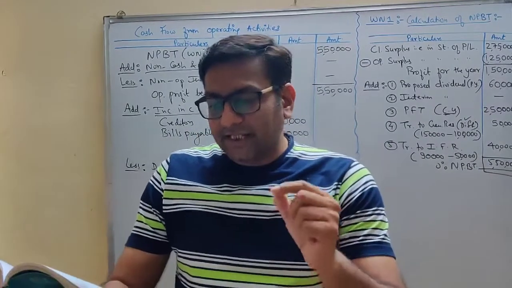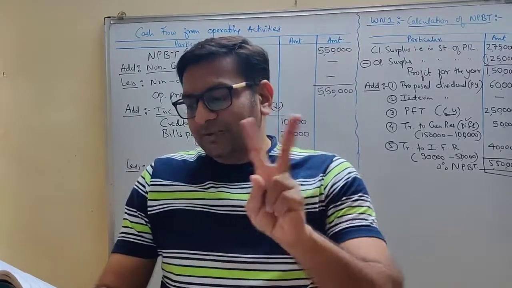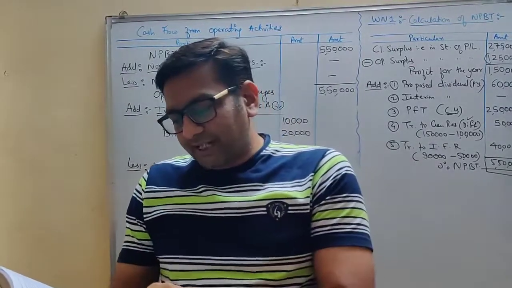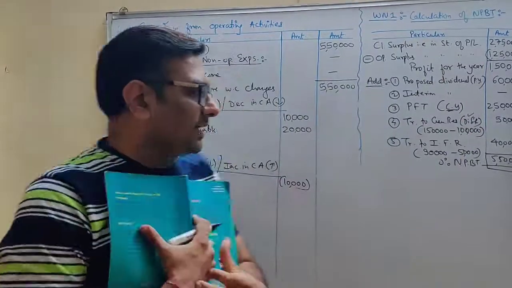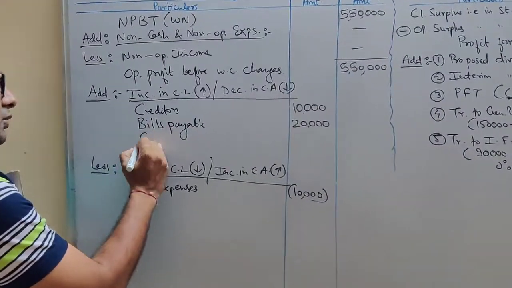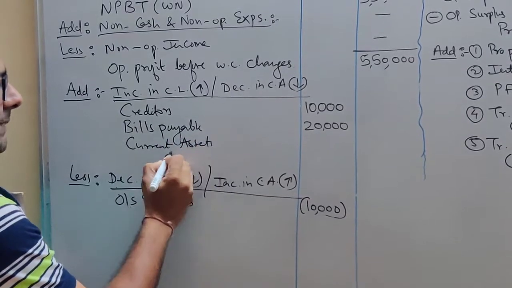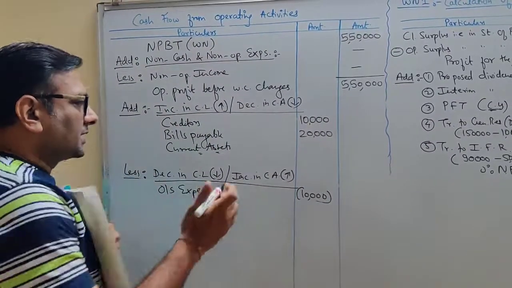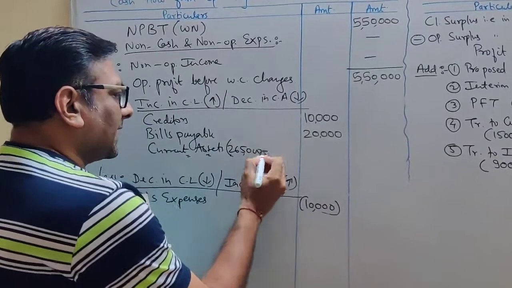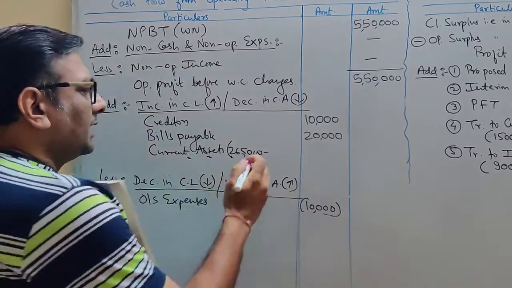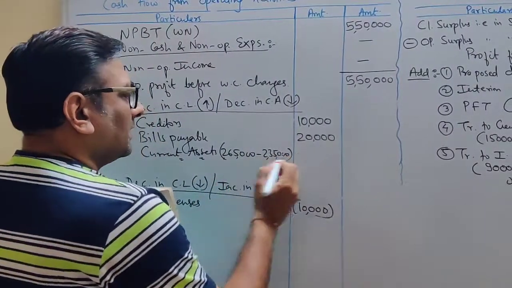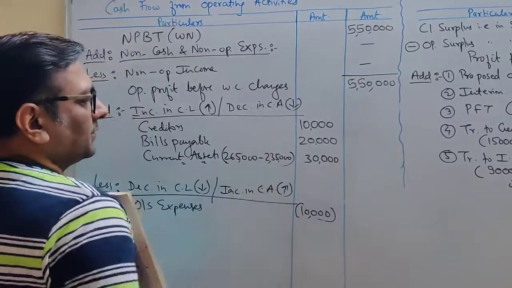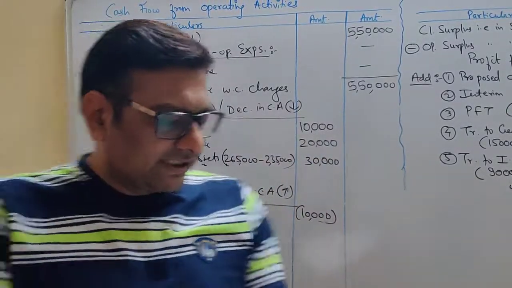See under the current asset, they have given us the amounts directly. There are no elements given. Directly two current asset amounts are given. Last year it was 265. This year it is 235. So your current asset is decreasing. Where to write the decrease in current asset? Here in this heading. So current assets. They have not given us a breakup of this. So write it as this only. So last year your current asset was 2,65,000 minus this year your current asset is 2,35,000. So see how much difference you are getting. 30,000 is your difference in the current asset.